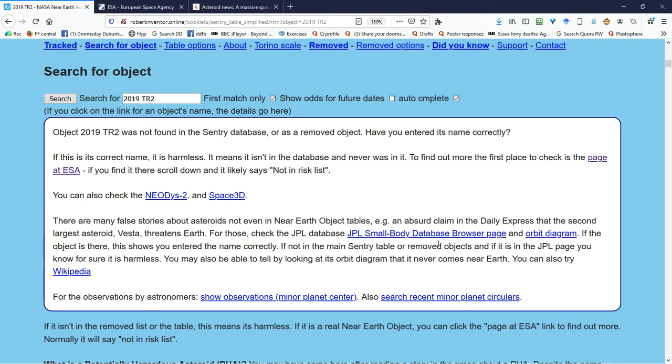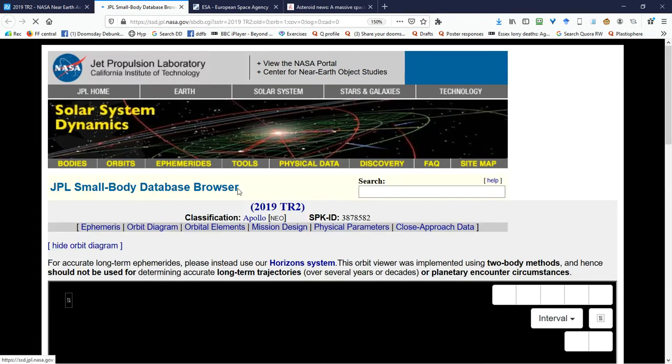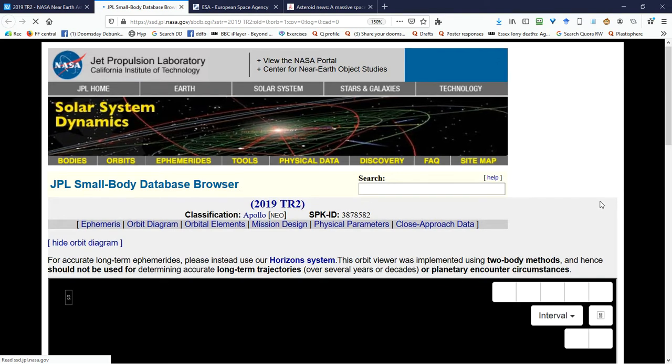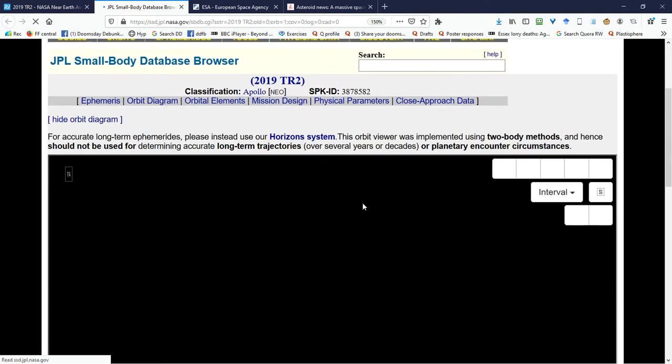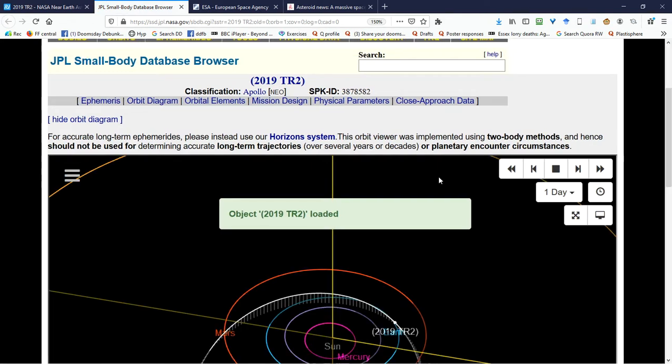But if you don't have that, then you can go to the JPL browser page, and this just checks that it is the right name for the asteroid. It's far too techy for most people to make sense of, but there you are. It is the right name of an asteroid. You can look at the orbit, but this is misleading once it comes up, because it tends to show the scale is just so huge. You've got your entire solar system out to Earth and Mars, and it looks like things are close together when they are not. So that can be confusing to people.